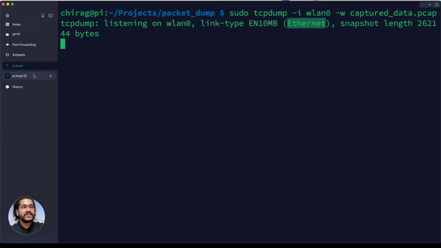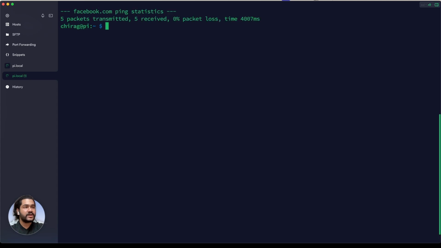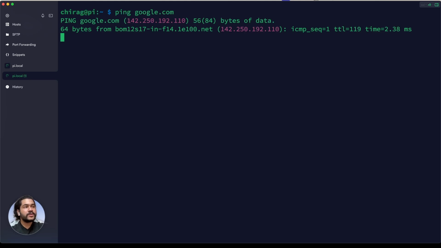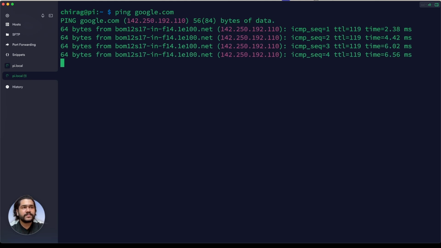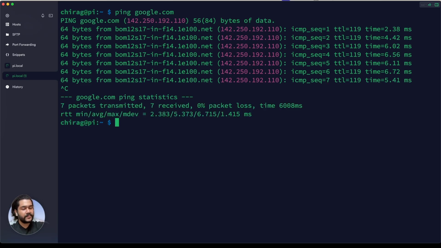So now what we're going to do is let's make some traffic for it. As we can see, this device which I'm using at this point of time is not having any incoming or outgoing traffic in itself, but we can generate some. So let's say I'm just opening a new terminal, and in this I'm going to ping, let's say, google.com. So we are just basically pinging google.com from this particular device. We'll just end that.